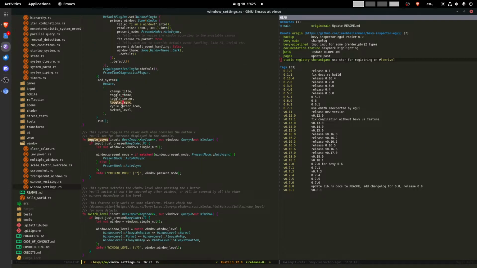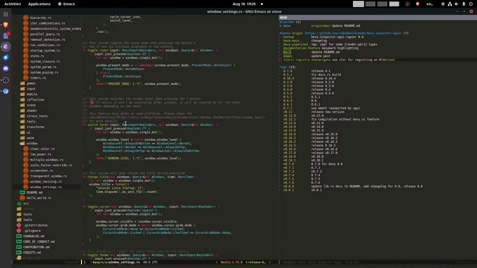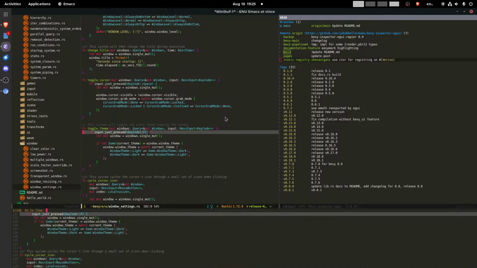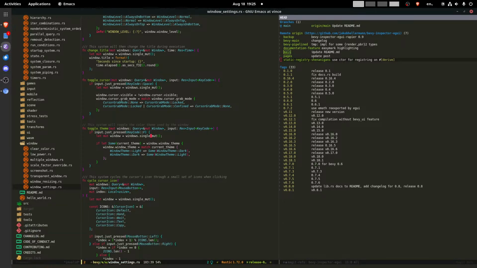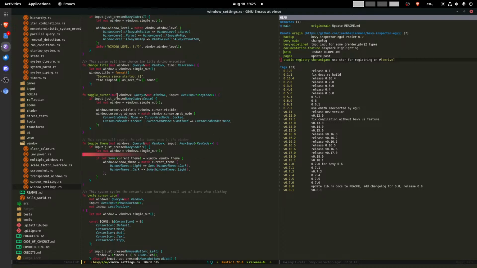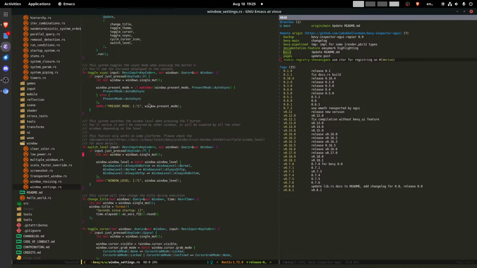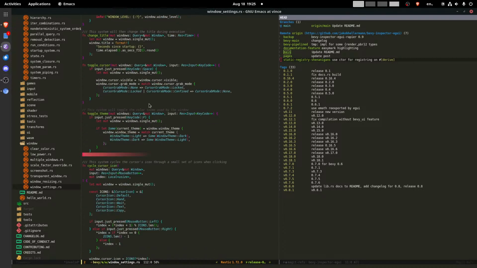Toggle cursor, toggle vsync. Oh, you can change the theme, the title, switch level. Toggle vsync. Oh, that's so cool.